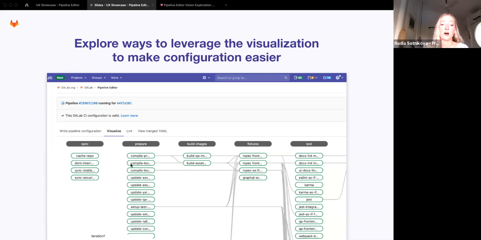So perhaps when you hover over a job, it will show its YAML configuration. Like, what is the script that this job is running? When does this job run? What are its parameters and things like that? And perhaps in the future, you would be able to click on this job and click edit, and it would take you directly to that job inside the editor tab.